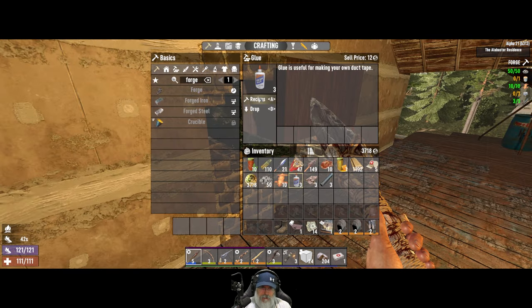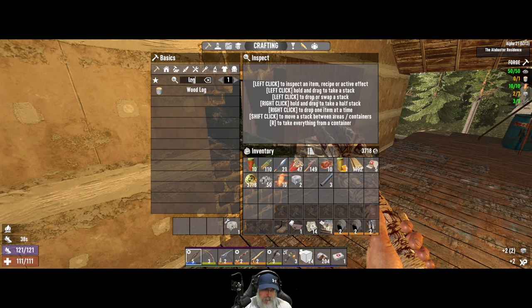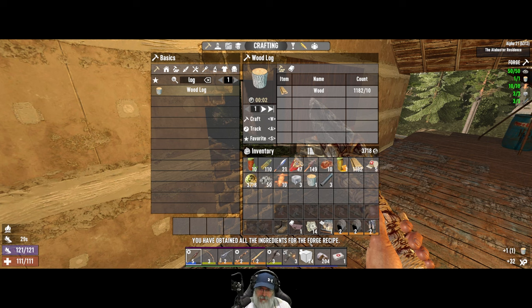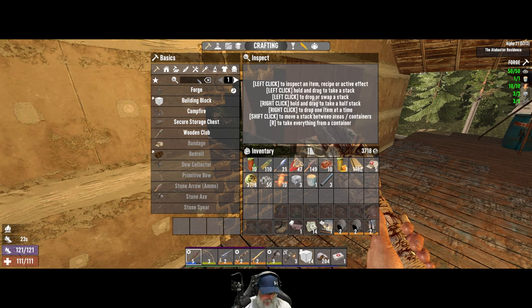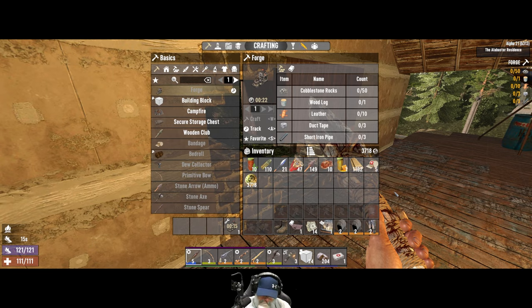Okay, so let's go there. And make a log just out of wood. Which is interesting, because usually it's the other way around. But hey, there you go. You obtain all the ingredients for the forge recipe. Oh, that's cool that it tells you that. That's really cool. Probably because it's up there marked. Very nice. Okay, let's craft our very first forge here in Alpha 21, ladies and gentlemen. Very excited to get that going.